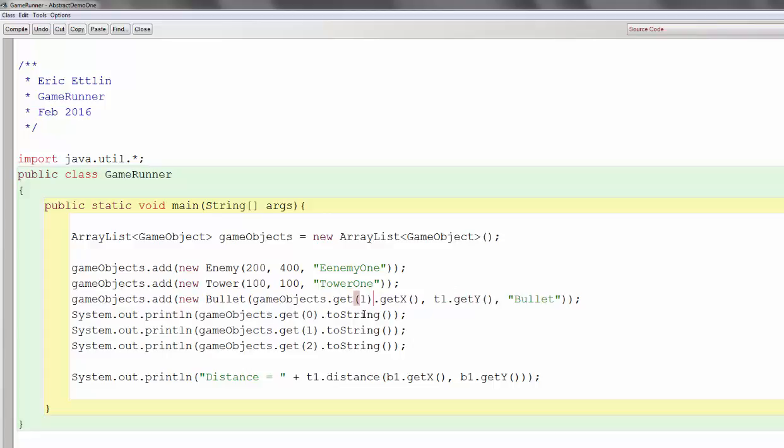So let's put that in, and I'm going to say get X, and the same thing over here, game object get T1. Let's see if that is happening now. And again, the bullets, let's see, the bullet is my third guy, so he's going to be at 0. And same thing for here. This guy is going to be at 0.